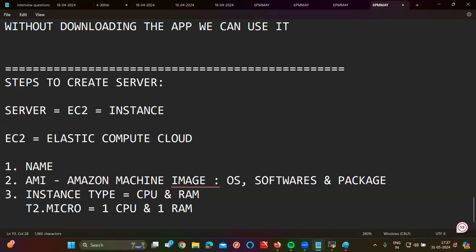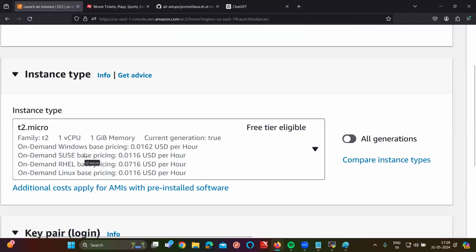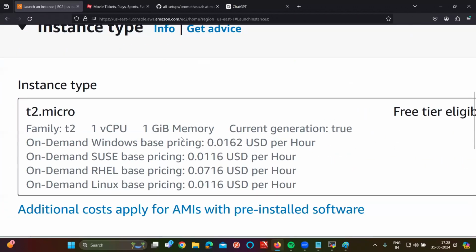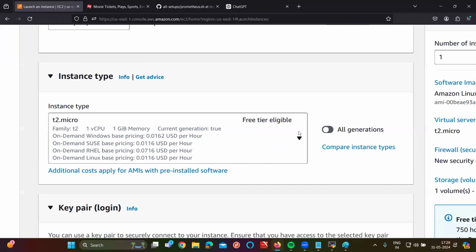For example, if you go and see in the AWS console, are you seeing T2 micro? How many CPUs is it coming with? And how much RAM? Guys, here memory indicates RAM. It's not ROM. I'll speak about ROM later. And is it free tier? While you are using the AWS account, you need to make sure whatever resources you create must be free tier. In cloud, all the resources are not going to be free. You need to pay for some kinds of resources.